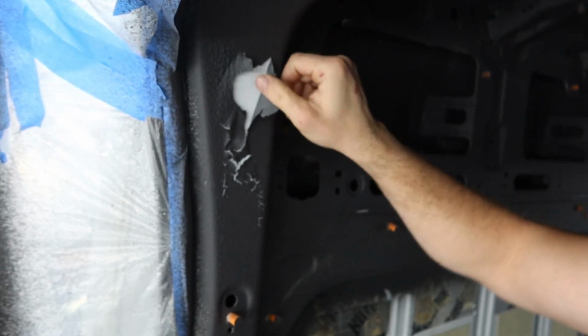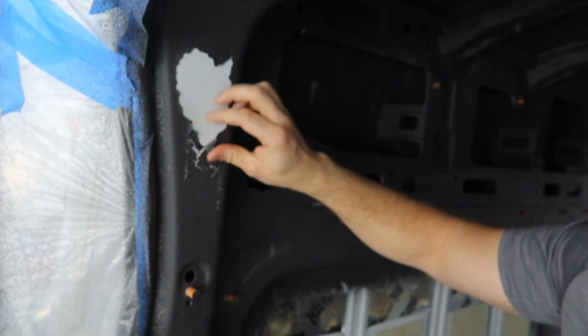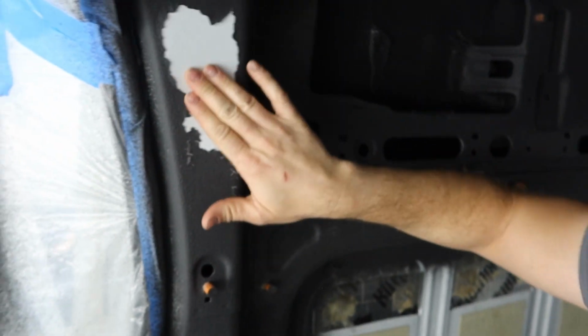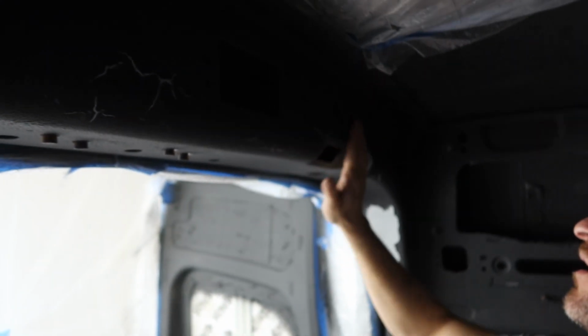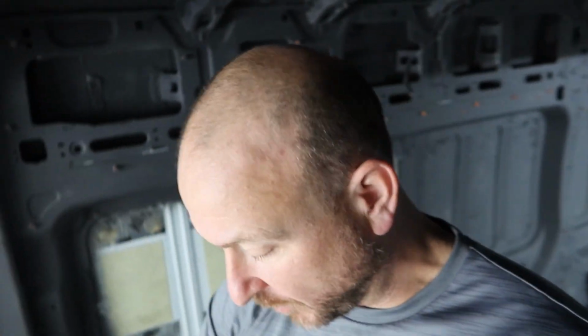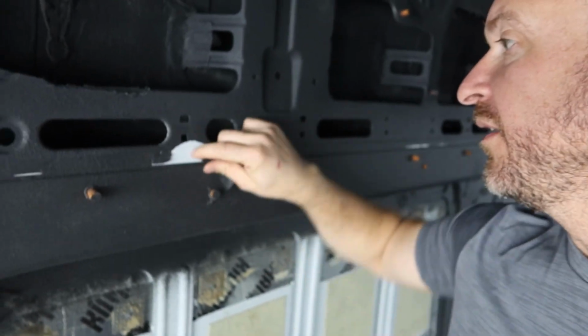But we do have some areas where I'm going to have to go through and be pretty aggressive on the removal of this stuff so that I can sand it and make sure that it bonds there. But I know that area is a problem, so I'm going to be able to get in there and sand. We have some problem areas here too with this bar, and I want to make sure that this overhead bar here is really, really well coated, because that's where my air conditioning unit is going to go, or the air conditioning vents. We had some areas here that aren't very good.